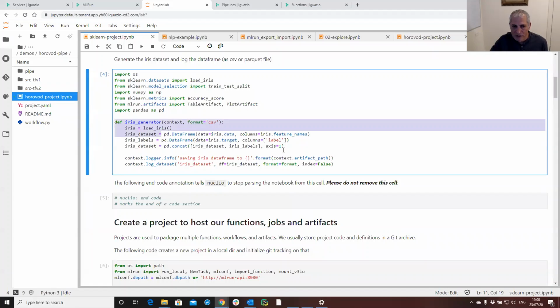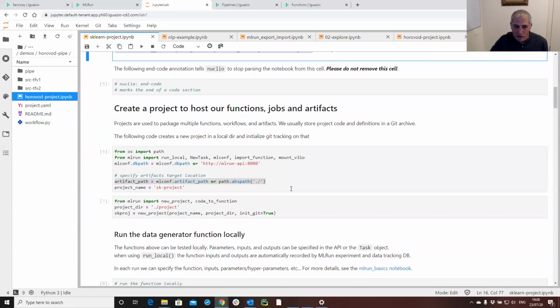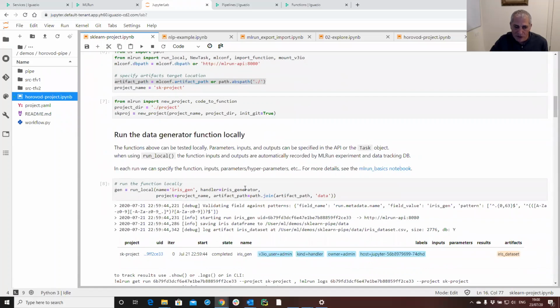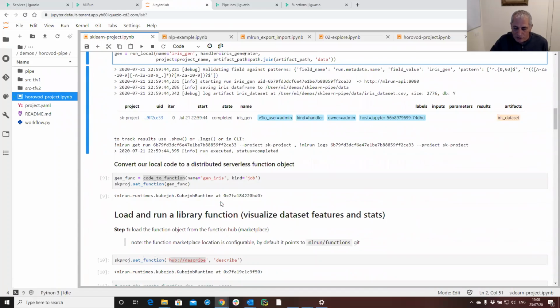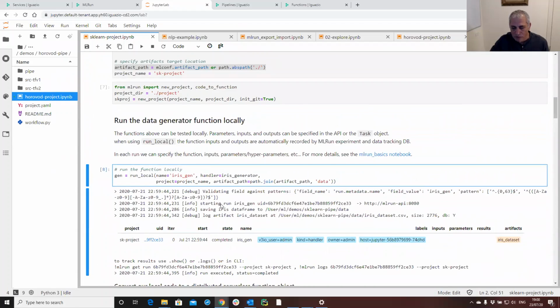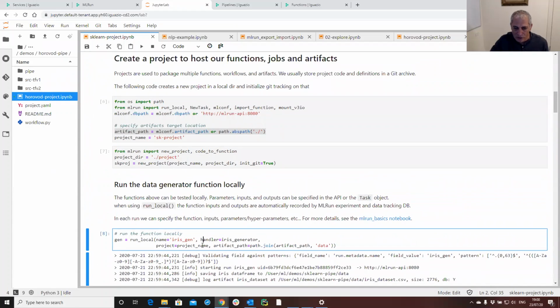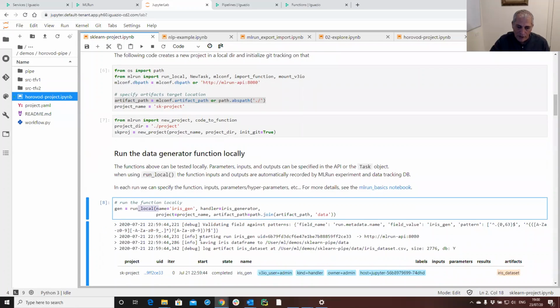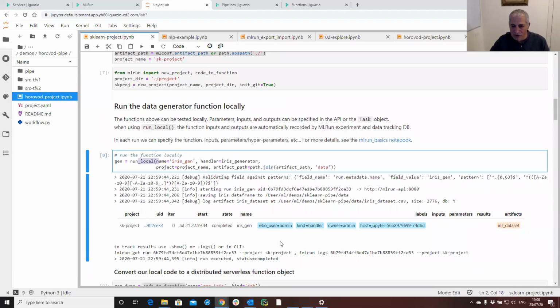I just write this Python function, and in a single command, I can essentially go and turn this into a service. But before I turn it into a service, I can just go and run it locally on my notebook. I'm just saying run. And this functionality, which in this case is generating and analyzing data, I can just run on my notebook. And it also records automatically everything I did.